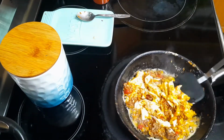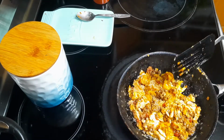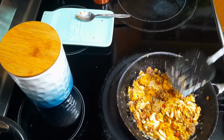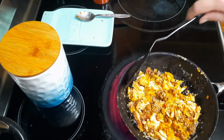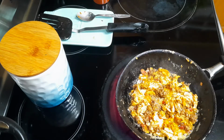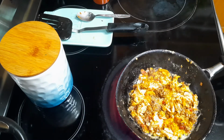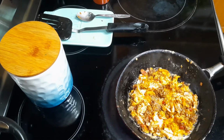Alright, let's give these a little bit more of a stir. Well, they don't look absolutely beautiful, but they don't look bad either. I'm going to put a little bit of salsa and sour cream on my eggs this morning. Just a little bit. Oh, and a little bit of cheese. Can't forget the cheese. Cheese makes everything better. It's kind of like bacon.